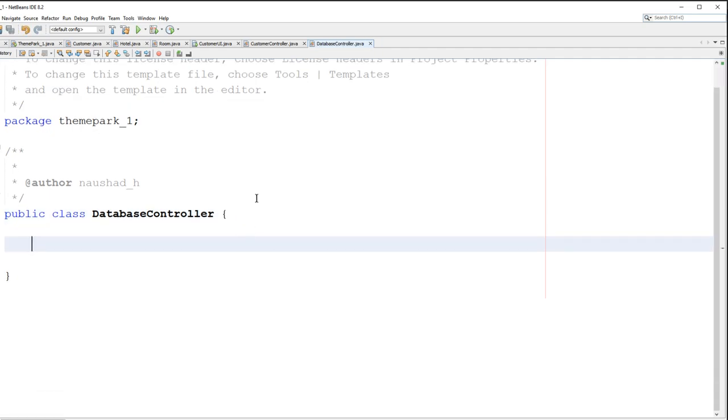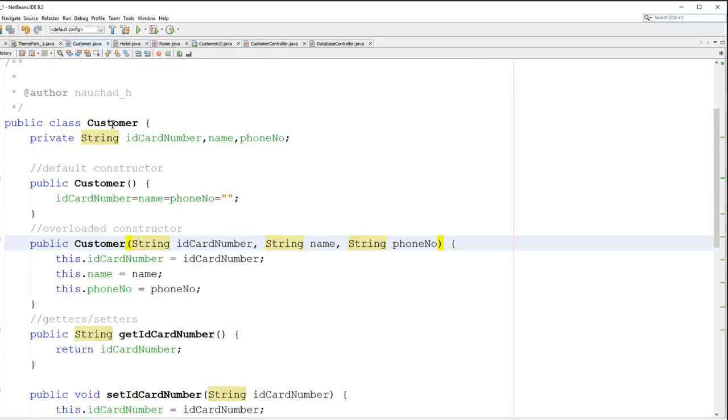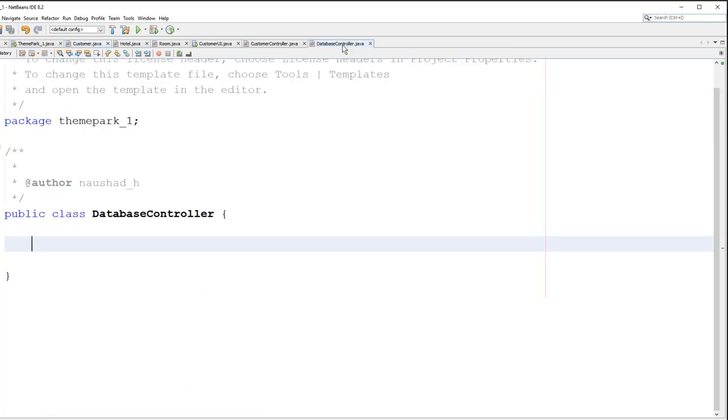So this database controller is going to be different from customer controllers, because in the case of customer controller, you are dealing with a model. You are creating, editing, updating these things. But in case of database controller, there is no model. You are directly connecting to the database. So here there will be a few interesting things, and that is we are going to use database connection. So we are going to create a database connection where we are going to configure it to be able to connect to the database. Right.